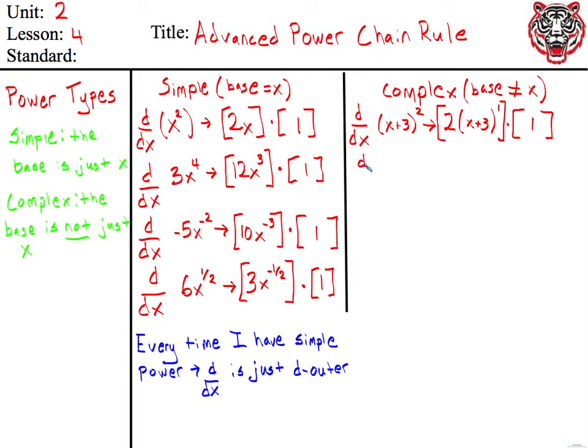So let's check out another example. d dx of, let's try, I'm thinking, 4x to the power of 3, to the 4th. Try that guy. So like 12, and then parentheses to the 3rd. 12 times the parentheses to the 3rd.